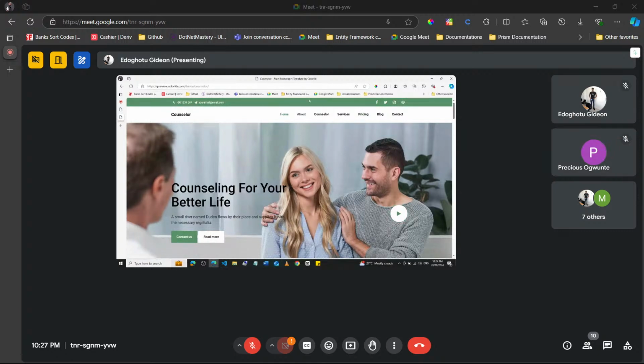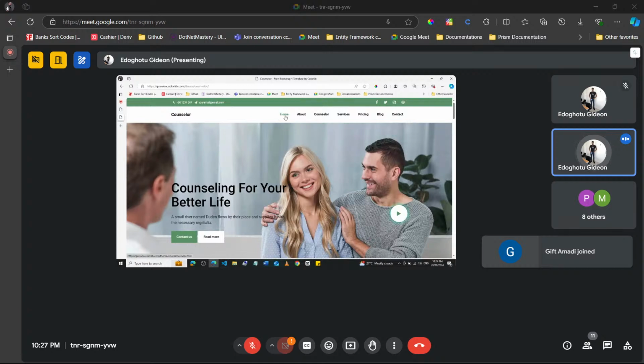Okay. So I'm presently using a laptop, a desktop to view this website, right? So for a website to be responsive means, what if someone doesn't have a desktop and the person is viewing the same website with his phone? You know, a phone is a small device.